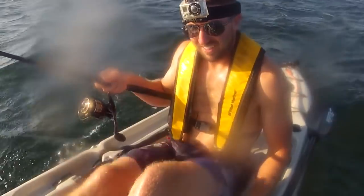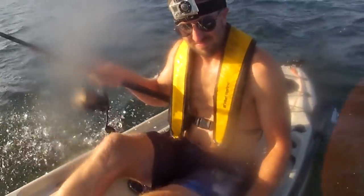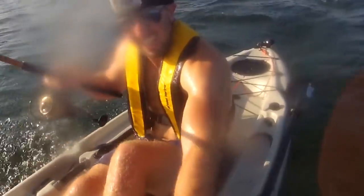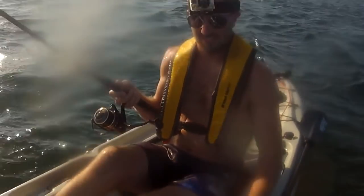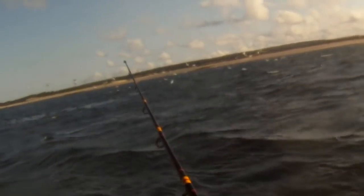Especially when you've got birds like that in the distance — you know the fish are there. I'm not sure what max speed is on the Hobie, but I'm pretty confident I could reach 10 miles per hour maybe. You move pretty good, and it's very easy to go quickly — much easier than paddling. So instead of trolling, I actually cast the eel towards the birds, and I could see small fish popping on top. I didn't know if they were bluefish or schoolies.